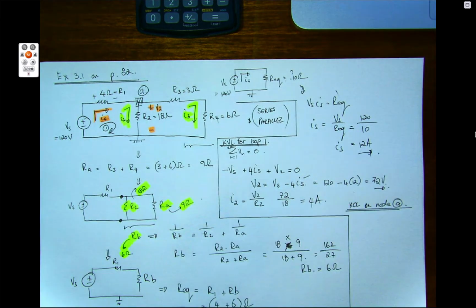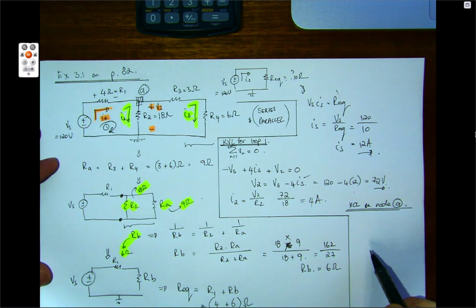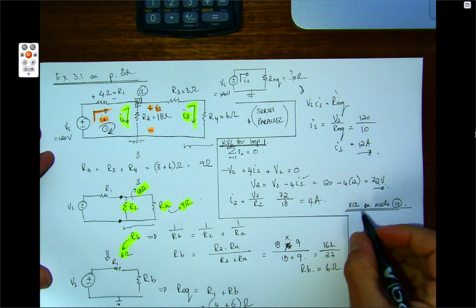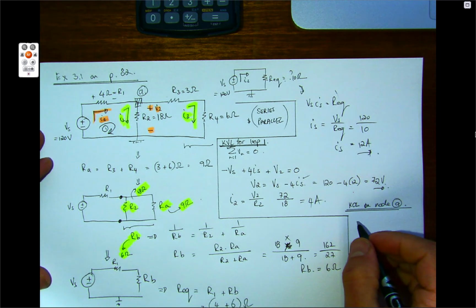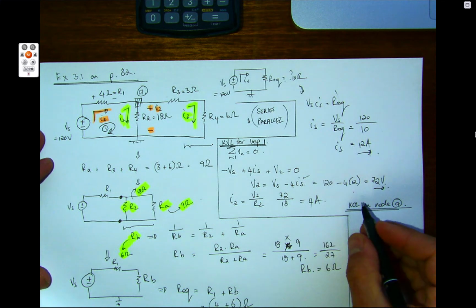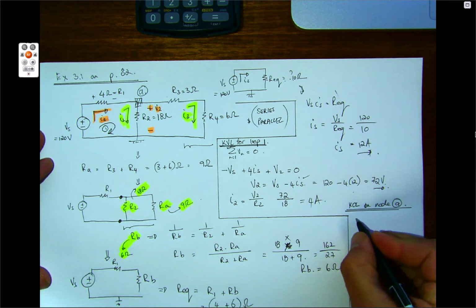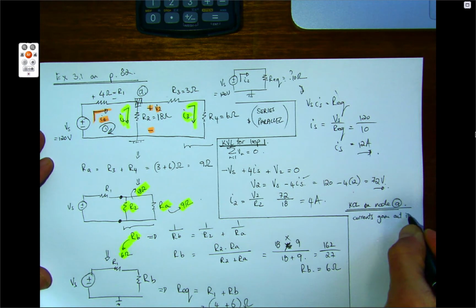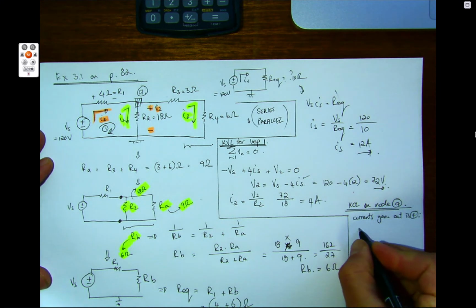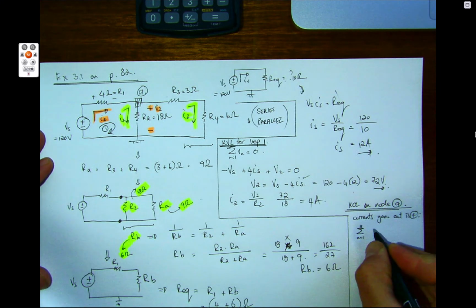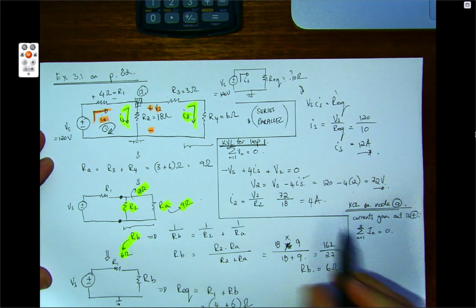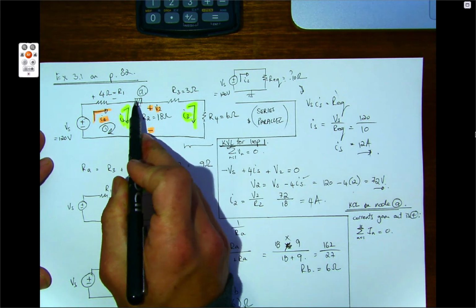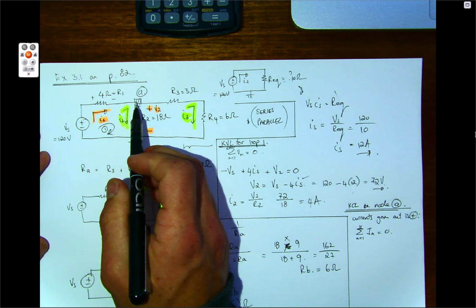Highlight my calculations over here, and this is what I'm going to do in this part now. What does Kirchoff's current law tell us there? We're going to have to decide what sign we are going to attribute to currents going in or out. Okay, so let's say that currents going out is positive. Kirchoff's current law then tells us that all the currents at a node, the sum of all currents entering and exiting a node, should be 0.